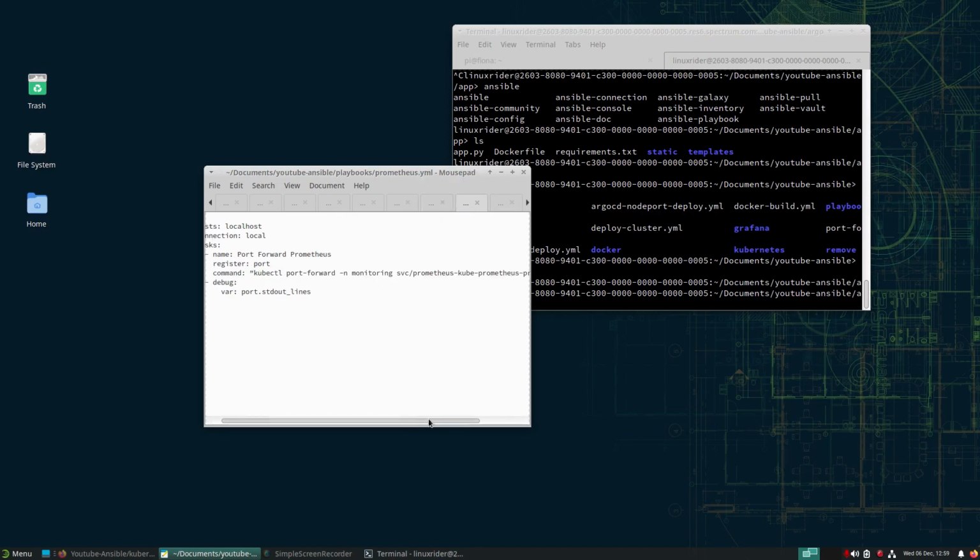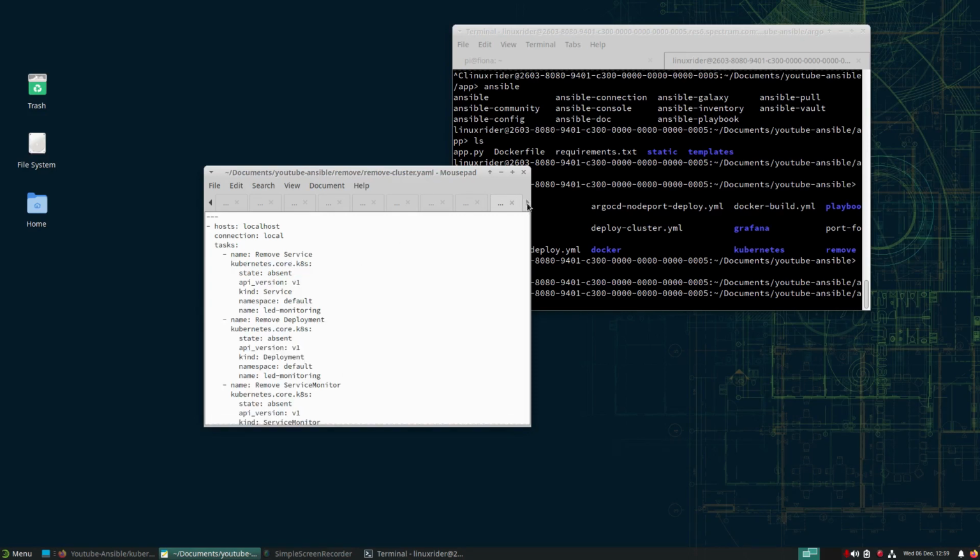Then we run this. This is optional, just to make sure that Prometheus is detecting our application. After that, we run Grafana at port 30000 at 80. So be sure to use this correct line.